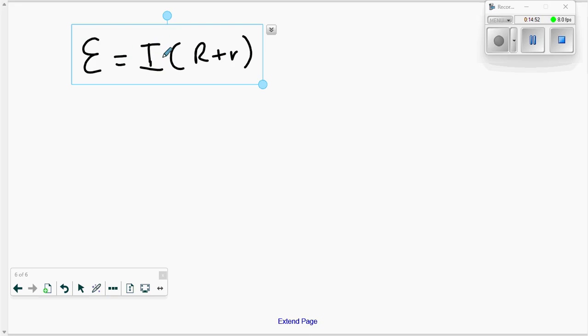But you normally either know the total current or there's some way to find the total current and you can insert it in here. EMF is either given or you can figure it out. Big R and little r, you can work out generally. Normally, big R you can work out because they will give you the resistance of all of the resistors. Sometimes this is given, sometimes it's not, sometimes it's what they want you to find. So this is your main equation.